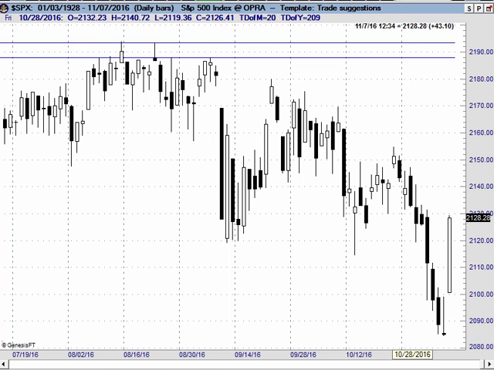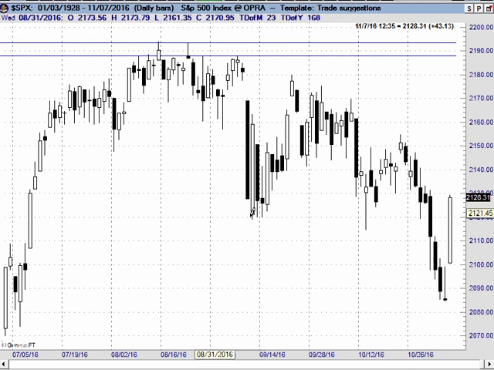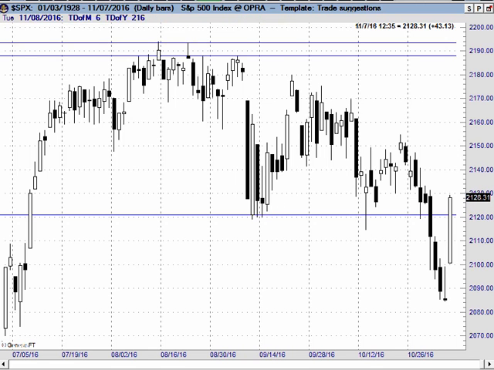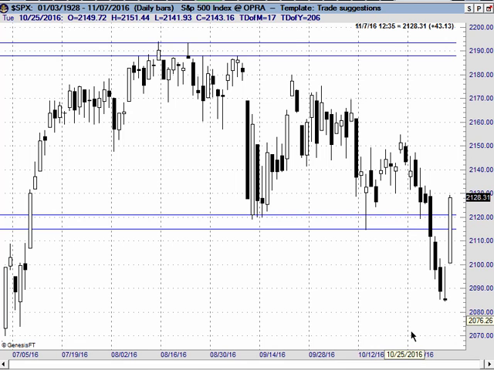But from a shorter term perspective, as I mentioned, I'm going to draw this change of polarity again. Any close above the 2120 area I'd view as a short-term positive with a minimum target here. Again, you can't do much from a risk-reward perspective, because with a crack and snap, where you break support and then snap back above it, your target is the most recent high, so there's not much you could do there from a trading perspective. But from a little longer term perspective, I would view it as a positive, because think about it, anybody who bought here and here and here is losing money, and they'd be thrilled to break even. So this old support should become resistance. The fact that it's not so far is a positive.